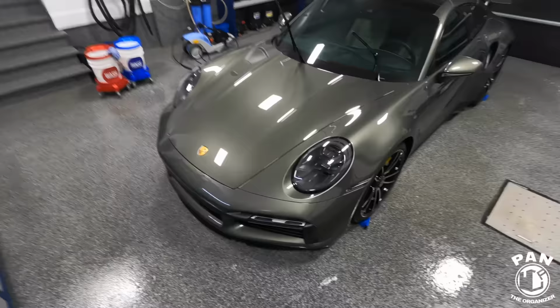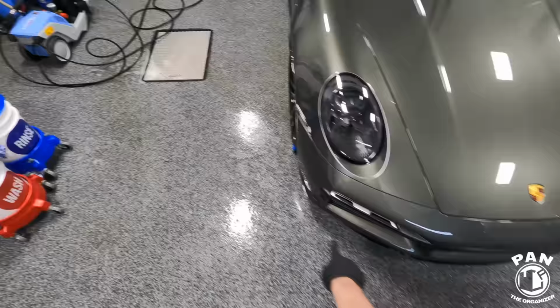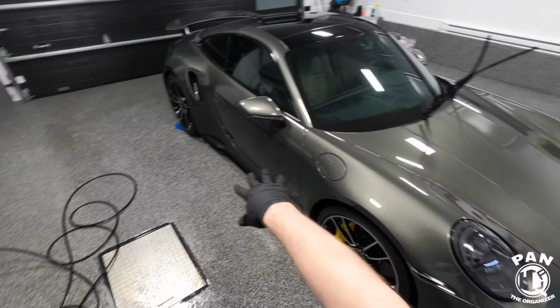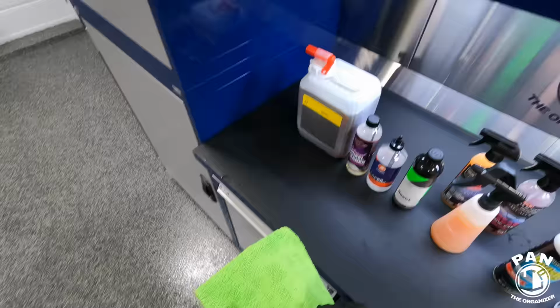So yeah, at this point, we remove the majority of the water, but there's always droplets left. What I like about the blow dryers is, as you saw, they get into the nooks and crannies, right? Behind badge emblems, in the cracks and crannies of the side markers, the headlights, the gas caps, the mirrors, the door handles. Of course, the wheels dries that off in no time. So it allows you to get into intricate areas where just a drying towel can't necessarily do it.